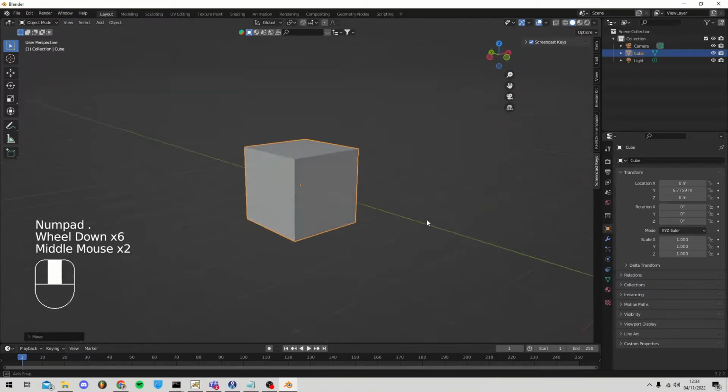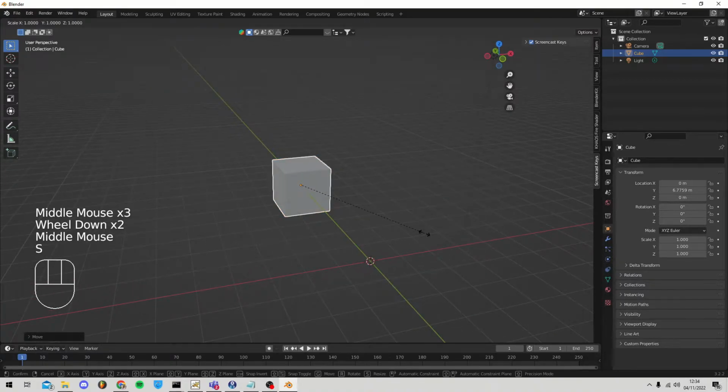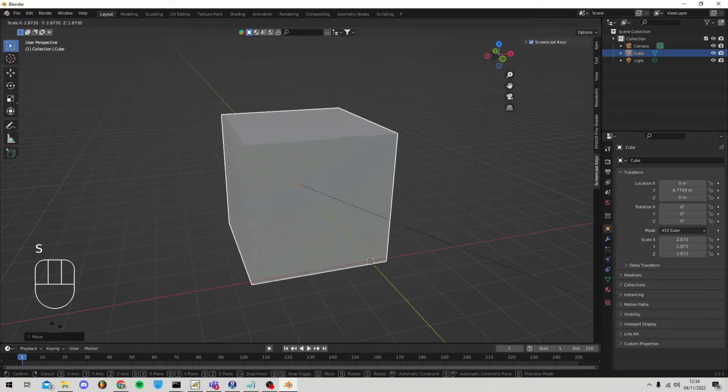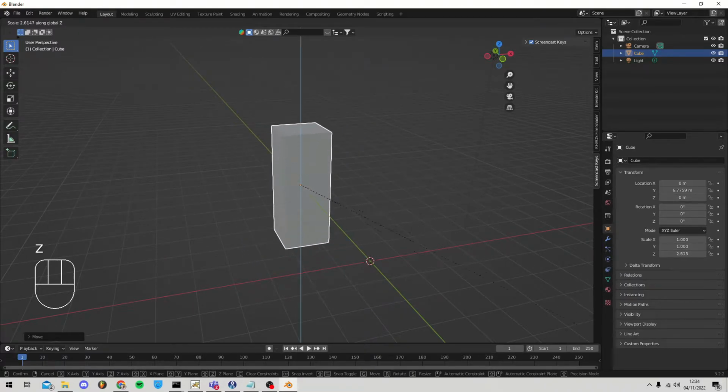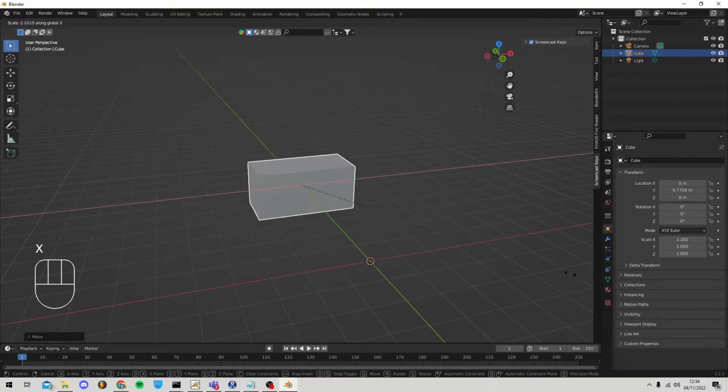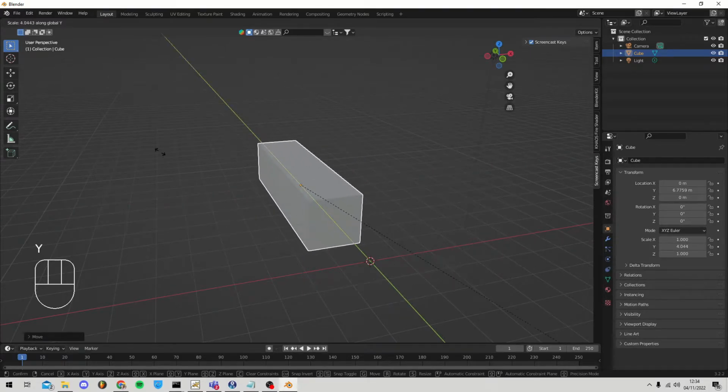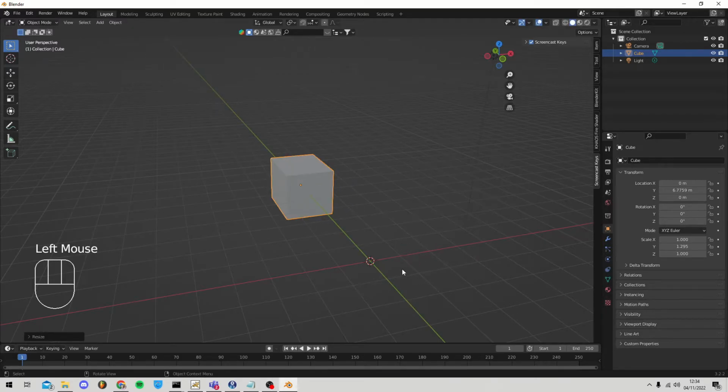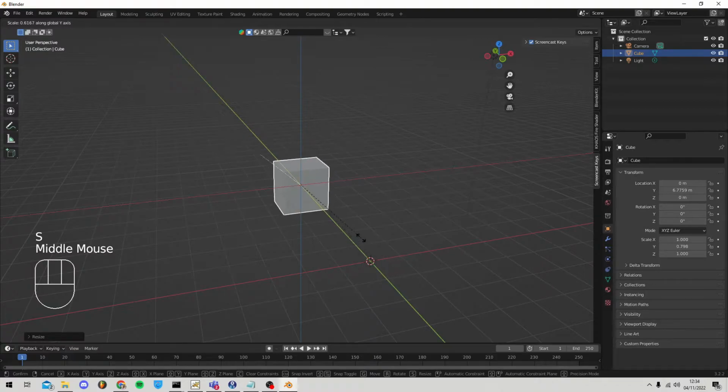Secondly, we have scale. Hit S to scale. Originally it will move along all axes, however you can decide to lock in the specific axes the same way we did before by hitting Z, X or Y respectively. An easy way to select axes if you are not familiar with the buttons is to hold middle click while you're transforming an object, and a small white line will appear. If you point it towards the axis you wish to scale, rotate or transform along, it will allow you to lock into it when you let go of middle click.